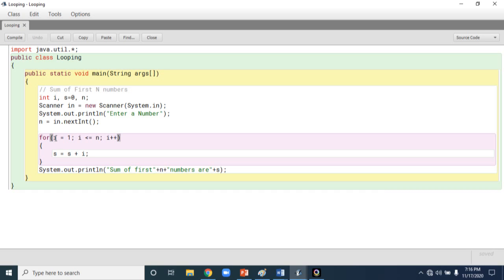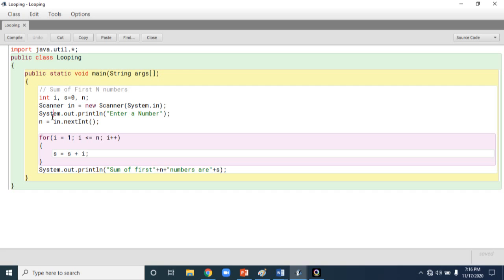Here i is a looping variable and it is initialized with 1. And s is to store the sum. I am going to find the sum of the first 10 numbers, and those values will be stored in s. And n is to determine the ending point of the loop, that is, up to how many numbers you want to proceed, how many times you want to repeat the sum. So that's all about variable usage.